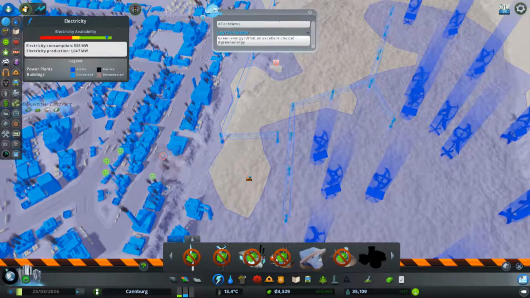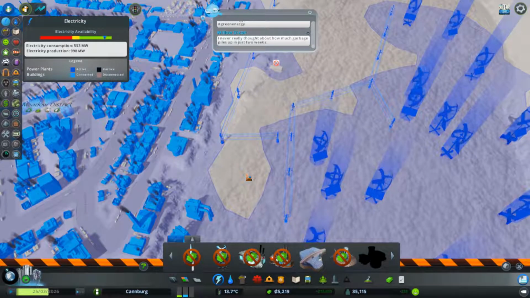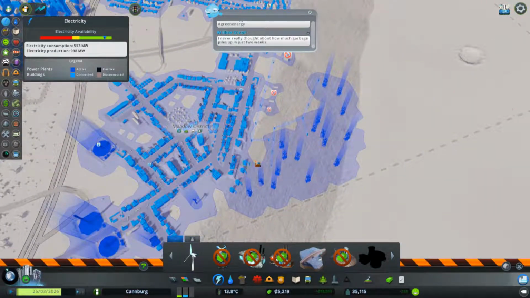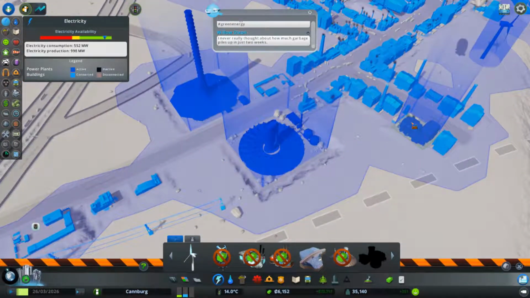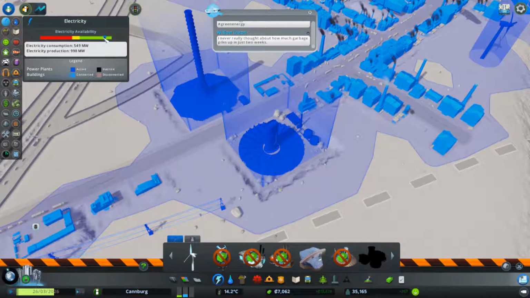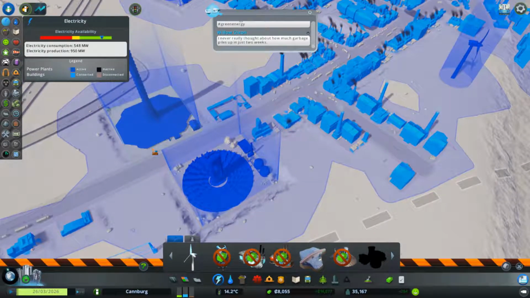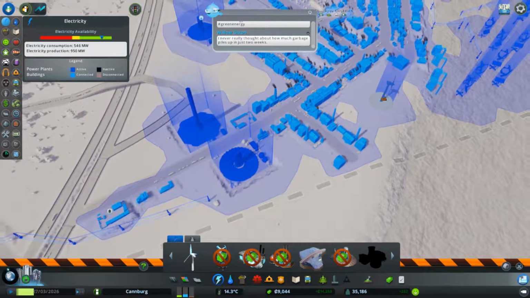How much of a hit was that? Okay, that was quite a hit, but it wasn't as bad as I thought it was going to be. I thought it was going to be a heck of a lot worse. Right, so that's one out. And then two. Okay, all right, more than enough still. Do you know what? I'm happy with that. That works.